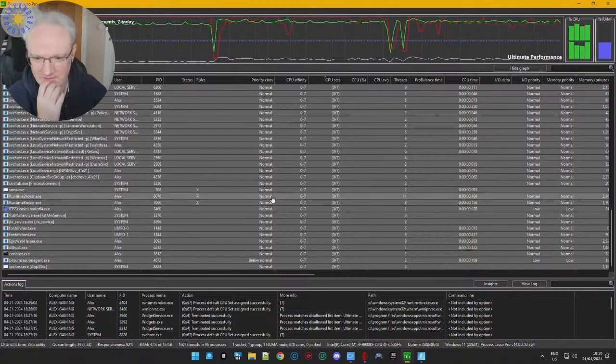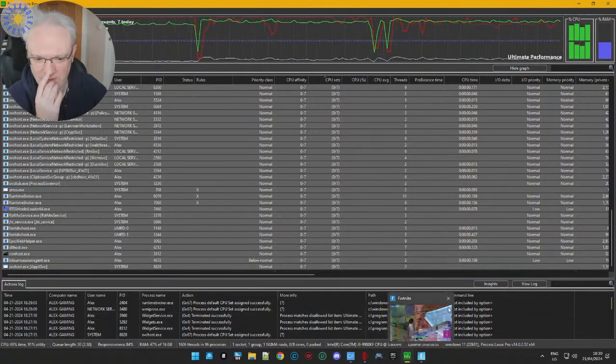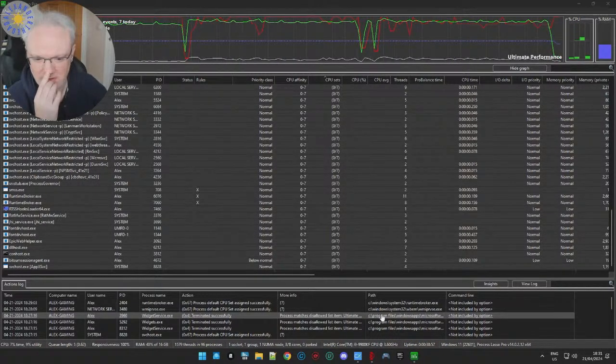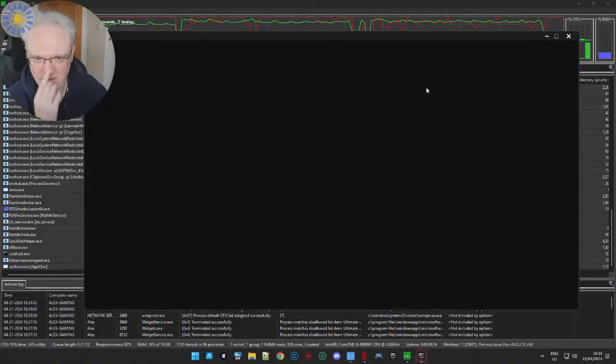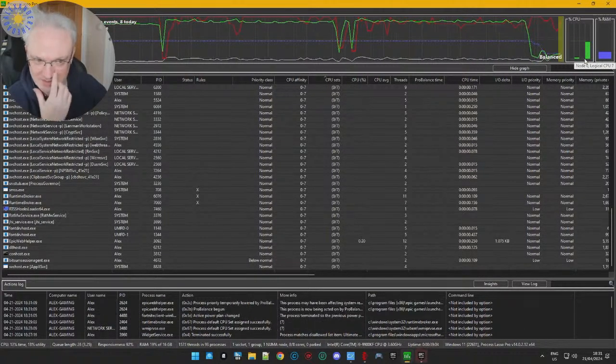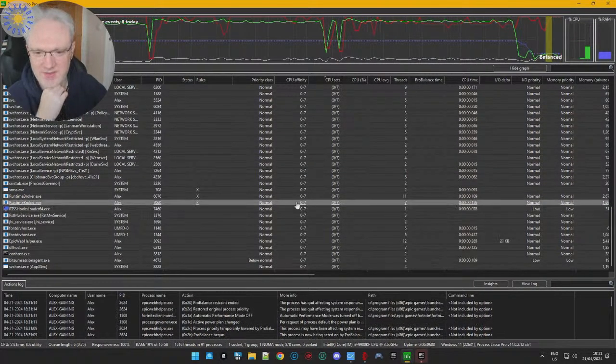Oh, I'm wondering whether I need to reboot for it to kick in. If I stop Fortnite, I should be able to see whether it's running on 7 though, shouldn't I? There you go, stop Fortnite. See, it's pretty much just running on 7. So I think I needed to reboot there for that to actually kick in.